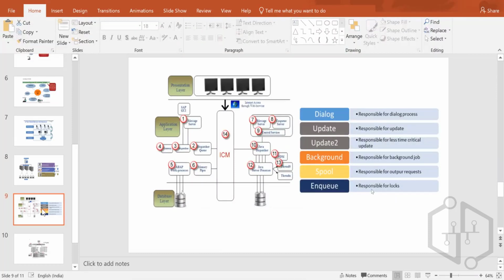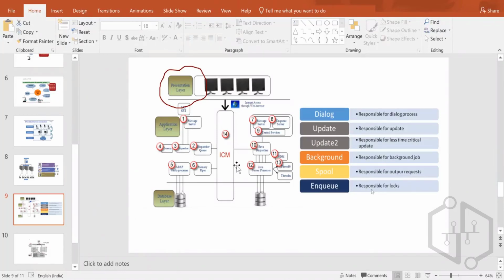So now this is the typical architecture of SAP software, how SAP software works, and what are the things involved in it. Just for the overview, this is the presentation layer, in which your PC can be used, or you can use a URL link also, whatever is feasible or implemented in your landscape. From that, the instruction is given through ICM. ICM is Internet Communication Manager. The service is available on the application side.